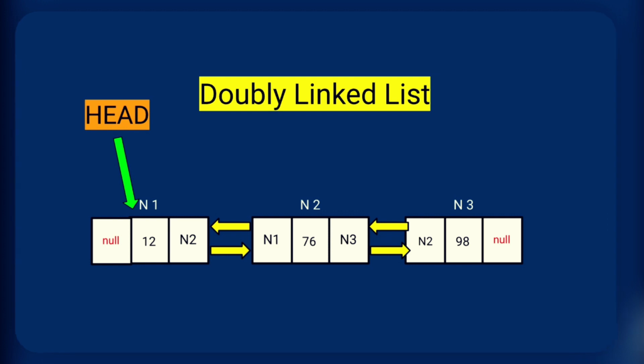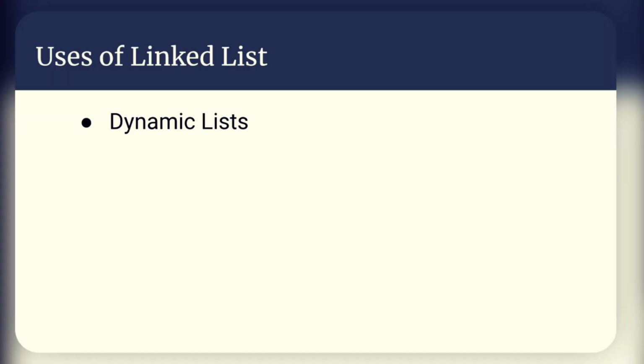Uses of linked lists. Linked lists can be used as dynamic lists if we have a lot of removal and insertion in the list, as it does most of the operations in constant time. It can also be used as a stack by inserting and deleting both from the head in constant time and following the LIFO property. It can also be used as a queue by inserting on the head and deleting from the tail in constant time and following the FIFO property.